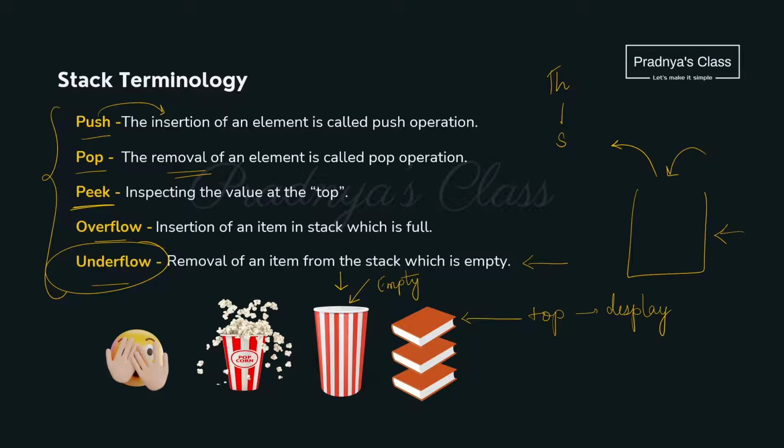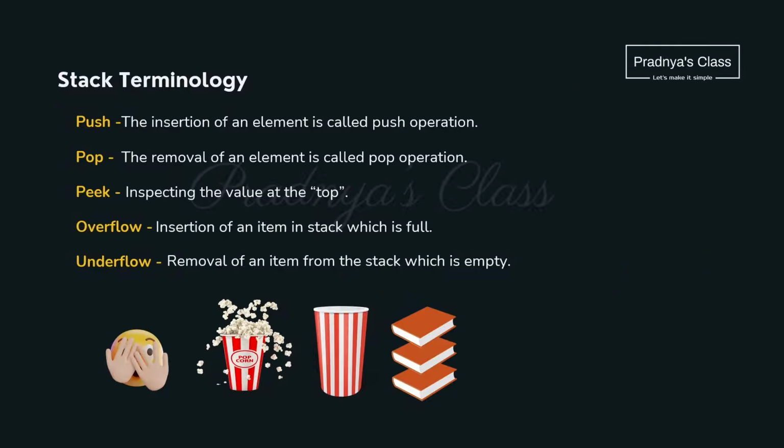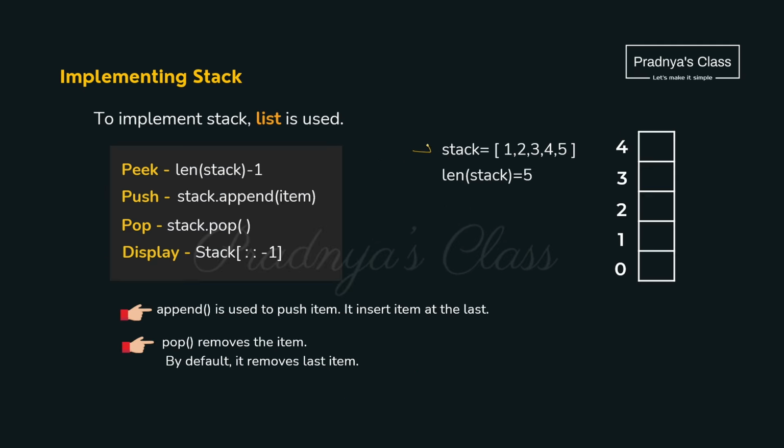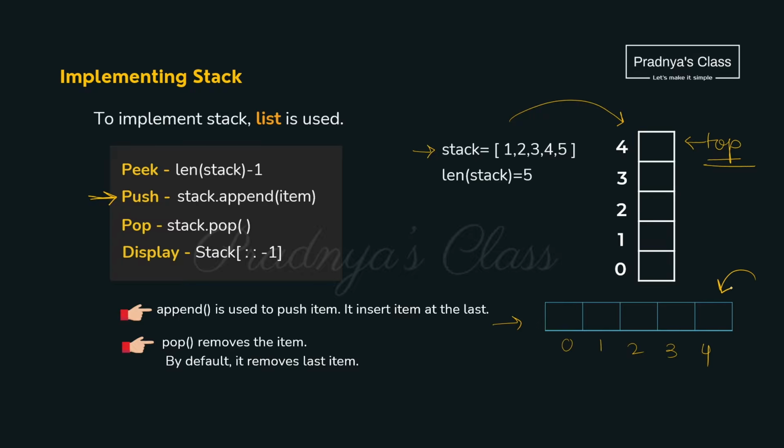Now how to implement in the programming? For that we will be taking one built-in data structure itself, that is nothing but list. Let's consider one list with some elements 1, 2, 3, 4, 5. If you want to represent it, you can represent like this. Even you can represent it in a horizontal way. Alright, here is the first operation. We have to add some element to the stack. You know it should get added at the top position. Top position means what? If we look horizontally, it will add as a last element.